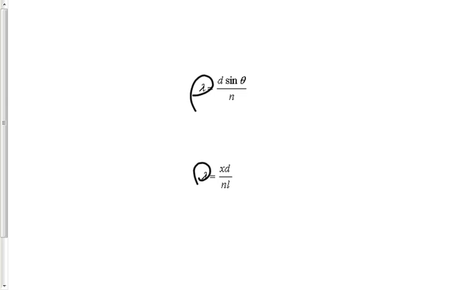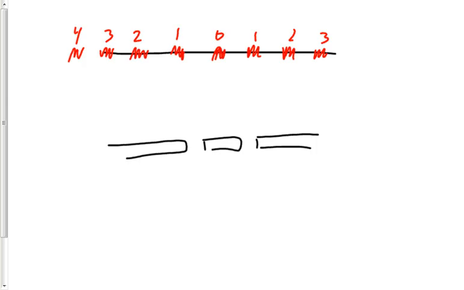D is the second one that we want to identify. D in both of these equations means the same thing. D is always the distance between the openings. That's going to be a small distance. The distance between the centers of the openings is going to be D. And it's going to be in what units? It should be in meters, although technically, as long as you're consistent in this equation, units end up canceling out again. So if you use centimeters, you'd get away with it, as long as you were consistent. But you know what? In this equation, let's go with meters. Okay, let's always go with meters. So D is that distance between the openings.